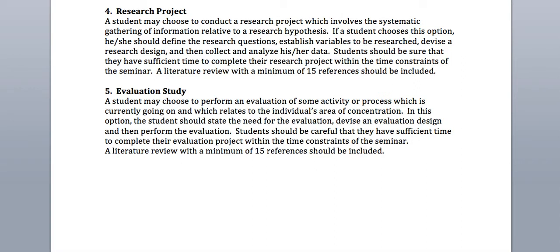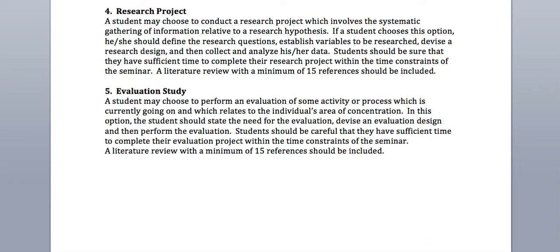And the 5th and final type of project you can choose is what we call an evaluation study. This is really a variation of the research project. But we have this in here because in education, we tend to just go with kind of the flavor of the month approach, right? Oh, let's just use this new program. Let's just use this new assessment.